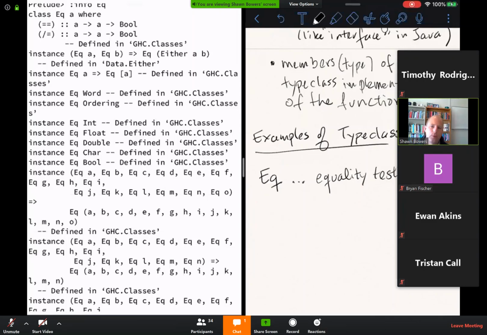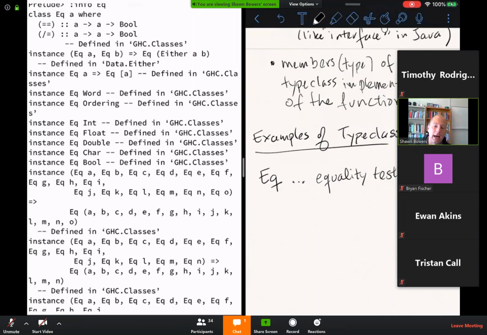Okay, so you have values which are like objects, and then you have classes or types. So for example, false is a value, and its type is bool, and bool belongs to different type classes. So there's one level of instantiation above a type, which is a type class. Another way to say this is at the top level you have type classes. An instance of a type class is a type, and then an instance of a type is a value.